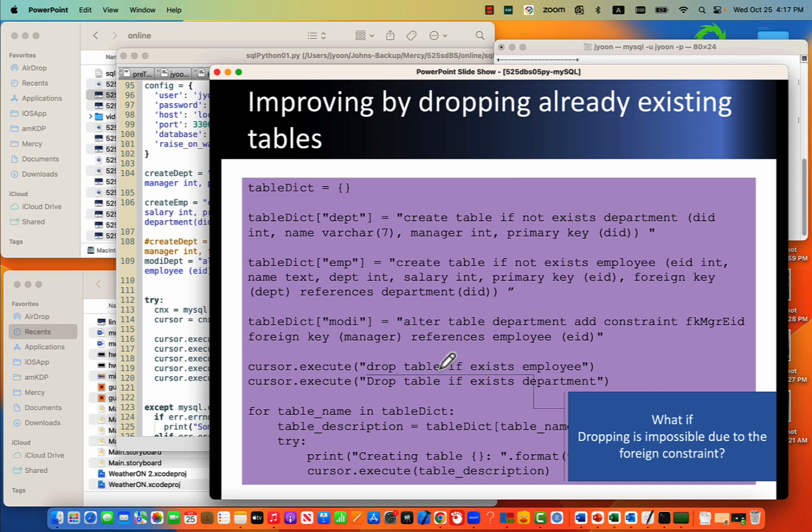So drop table if exist. Drop table, table name. But before specifying that table name, you should say if exist before the table name. Create table if not exist, table name. Look at this. If not exist here.